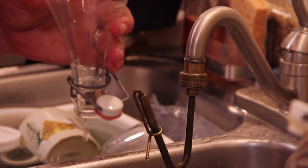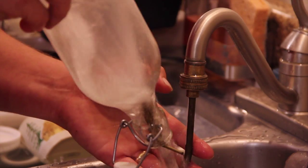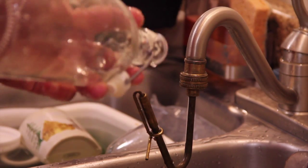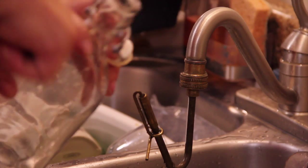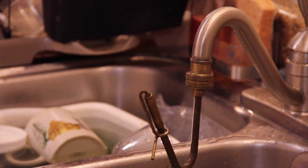It forces a high-speed jet of water into the bottle, rinsing out and dislodging any things that may be in the bottle. If you notice that there's some stuff stuck in here that didn't get out, then use a bottle brush to scrub that. But these are all clean, I know, because I did them recently.